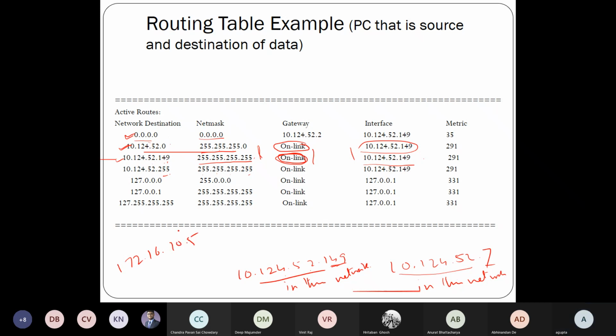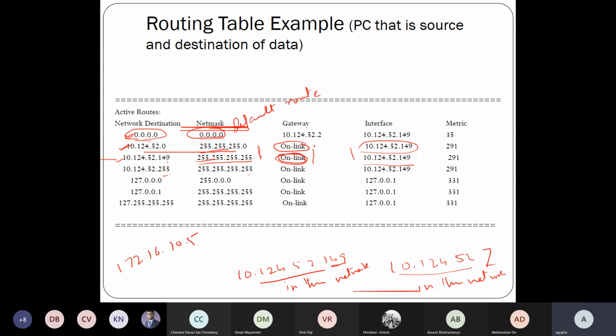But now think that I'm sending a packet to somebody else, 172.16.10.5. Now nothing matches. This does not match, this does not match. But as I said, this will always match. Anything will match this, and this is what is called the default route. Now you see the address is different. It is the gateway address that you put during network configuration.